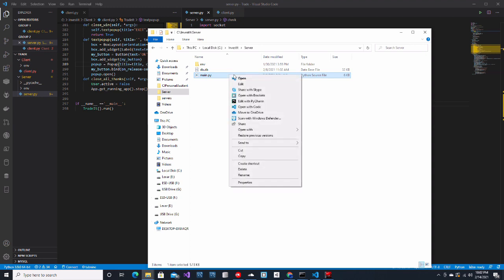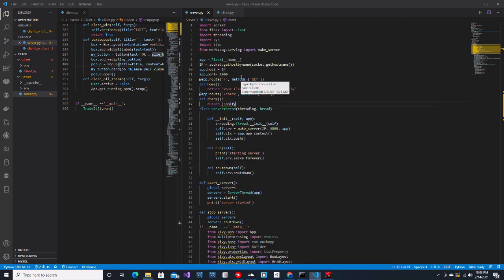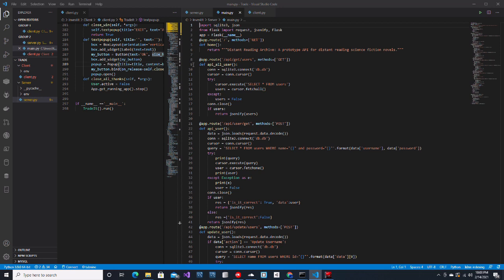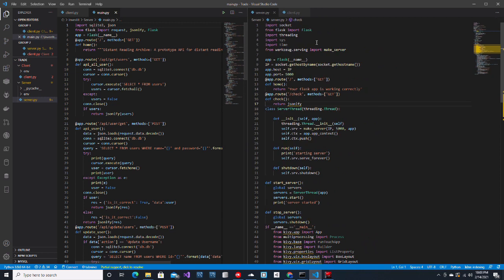It's loading. Just give it 1 second. Okay, and in this Flask import, we also need to say JSON file and requests.